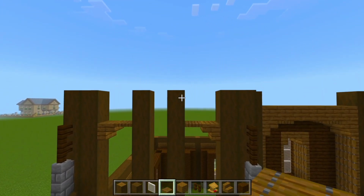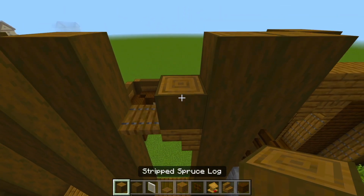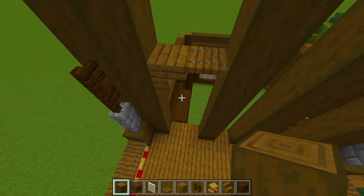And now let's fill in the remaining 4 spaces above that with the stripped spruce logs facing straight up and down. So now these are all going to be flowing in the same direction. Do the same over on this side.